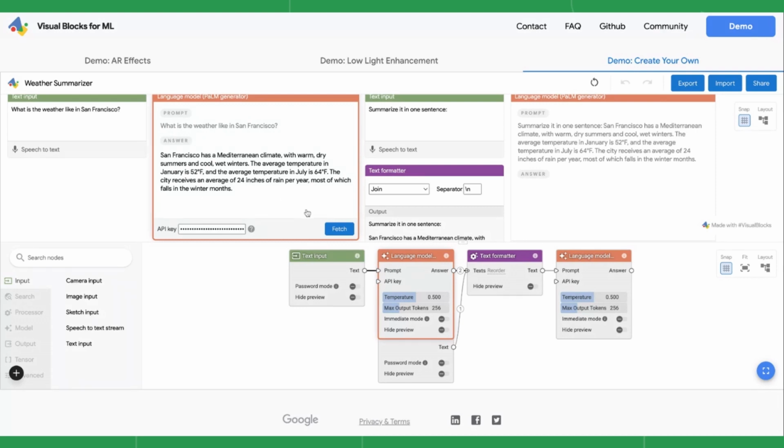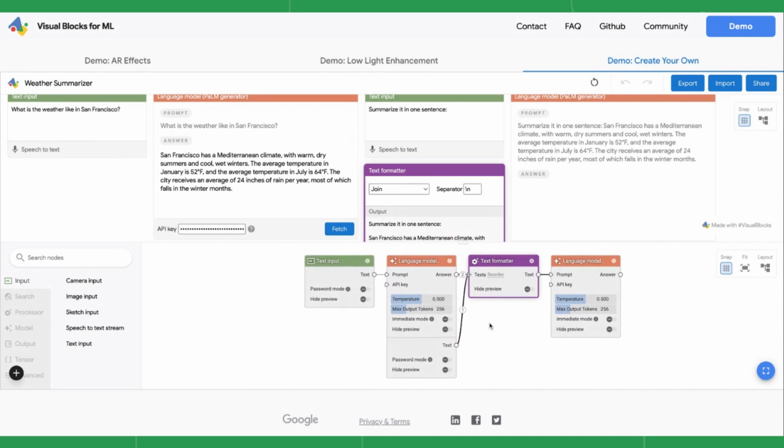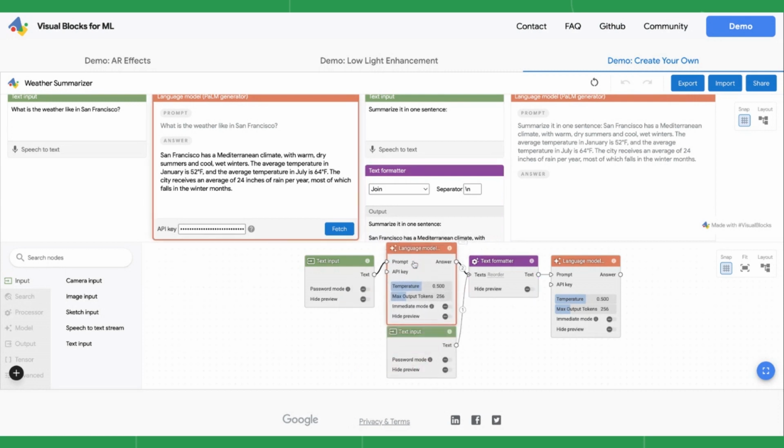And next, I wanted to summarize. So I give the results to a node called text formatter. And I give it some instruction. That instruction is in another node.